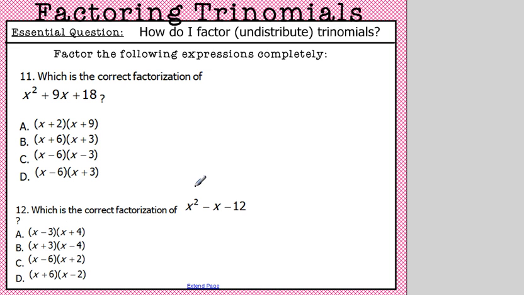Okay, now some of these are nice. When they give you multiple choice questions, you can go ahead and try to factor this x squared plus 9x plus 18, where you would name your A as 1, your B is 9, your C is 18. So you'd be looking for those factors of 18 times 1 that add up to 9. Okay, that's a perfectly legitimate way to do it. We also talked before where you could take your answer choices and multiply them together in order to get that top term and see which one gives you that answer.